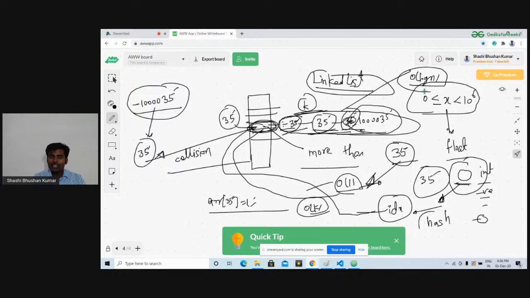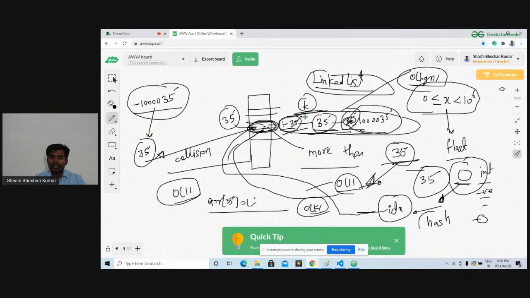But the best case and average case in hashing for insertion, deletion, and searching is O(1) only. Because if you have a good hash function, you will rarely have collisions.